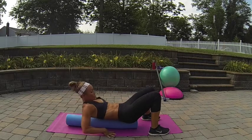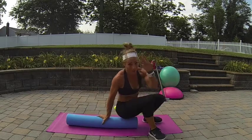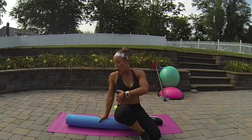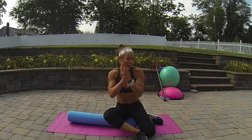Those are a crazy challenge for the core muscles. You can see I'm already breaking a sweat. Deep in the TVA. Obliques are hard at work because they're trying to help you keep from lateral rolling. Give it a try. Start with the beginners. If you feel like that's easy, which I'm like, yay, good for you if it is. It's not easy for me, but you can always then add a head lift. Be sure you don't lift your arms off the ground. You will roll off the roller unless your feet are on the floor.